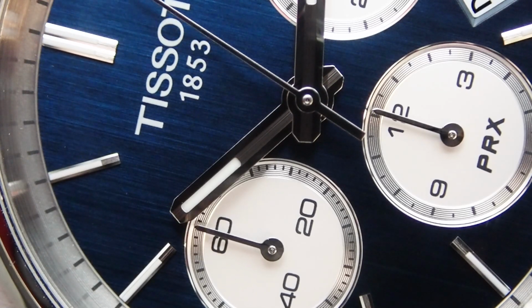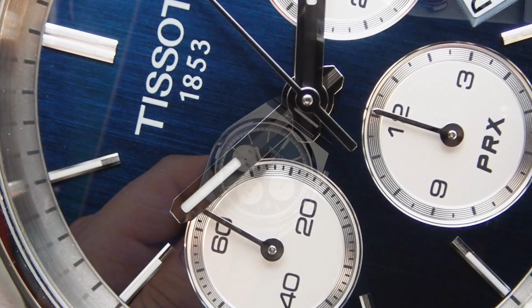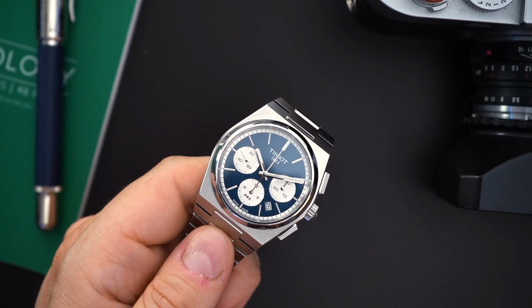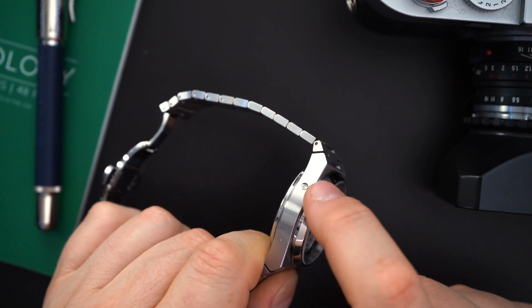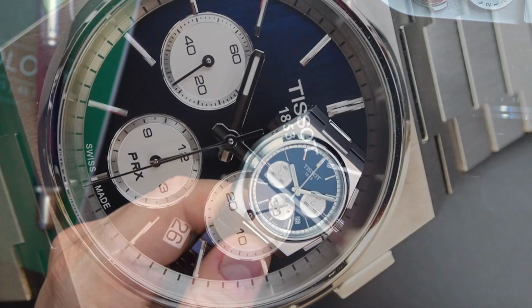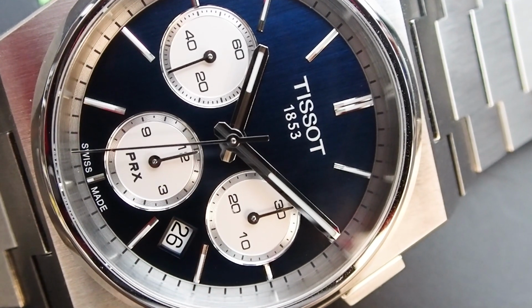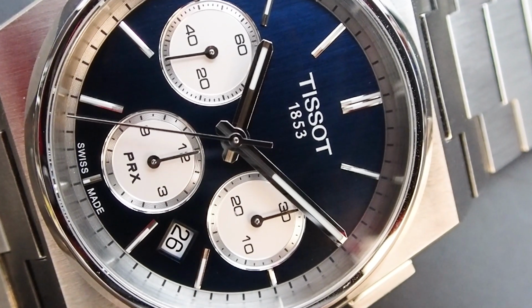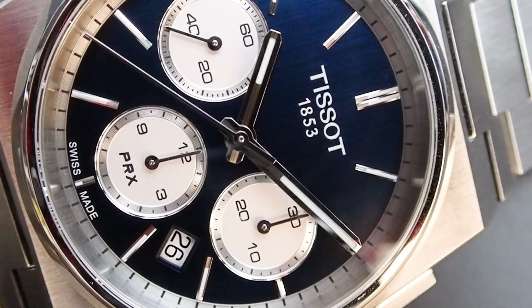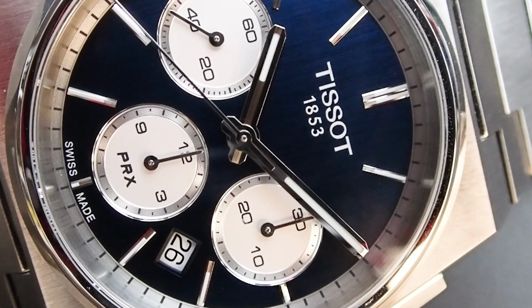Excellent execution. The only thing I don't like about it is the date between the 4 and the 5 o'clock position. Of course, I could always do without the date, and the date is changed with this little pusher on the side of the case. Pretty cool, but again, I could always do without it. And I think this dial would look amazing without that little date there between the 4 and 5. My opinion, but I think it would work a lot better.